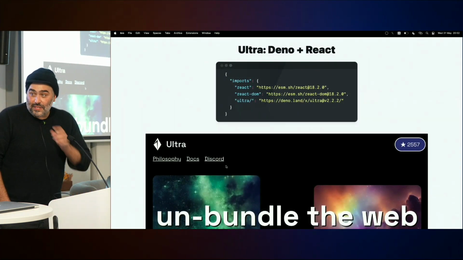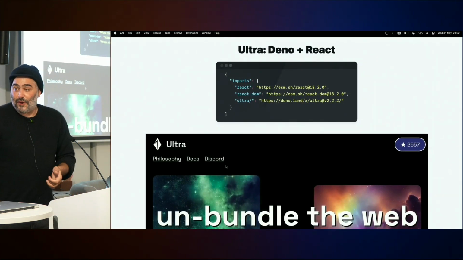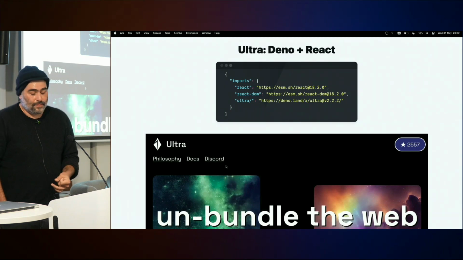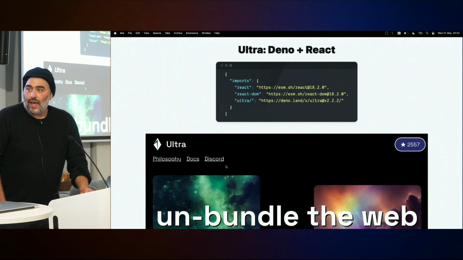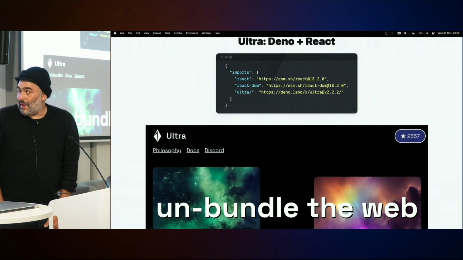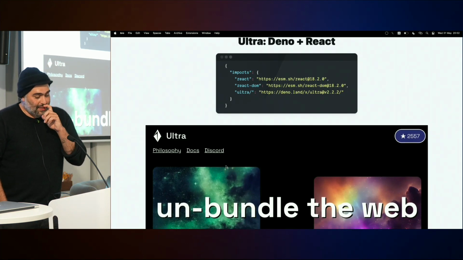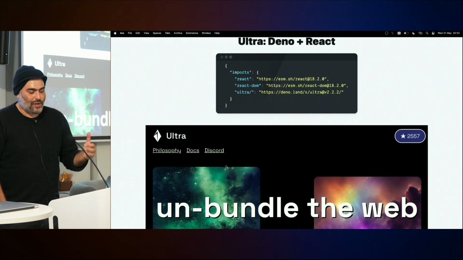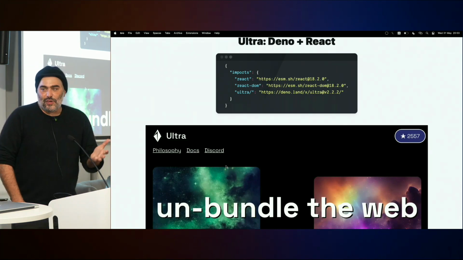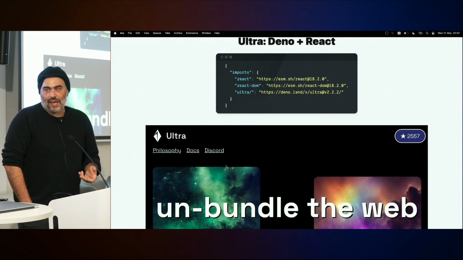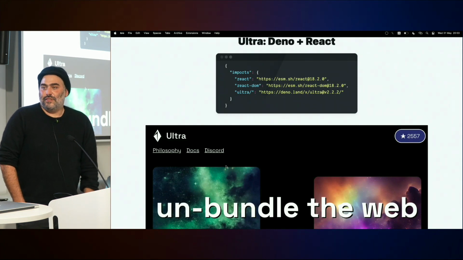Sorry. And this is one that we made at work that we've been using for some of our projects, for some of our art clients. It was meant to be a way to use React server-side rendering and client-side routing really, really simply. The only dependencies you need are React DOM and the Ultra library, which is the name of the repo.